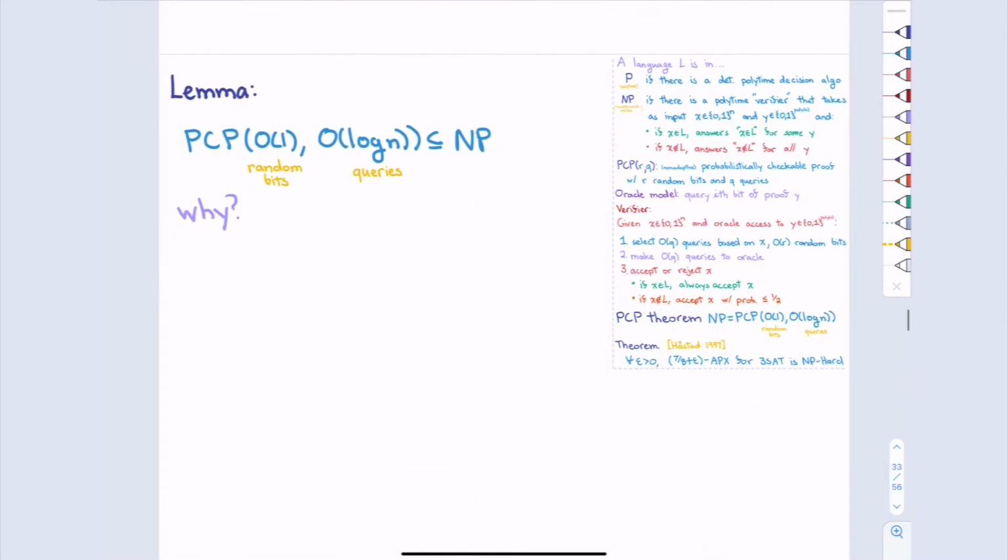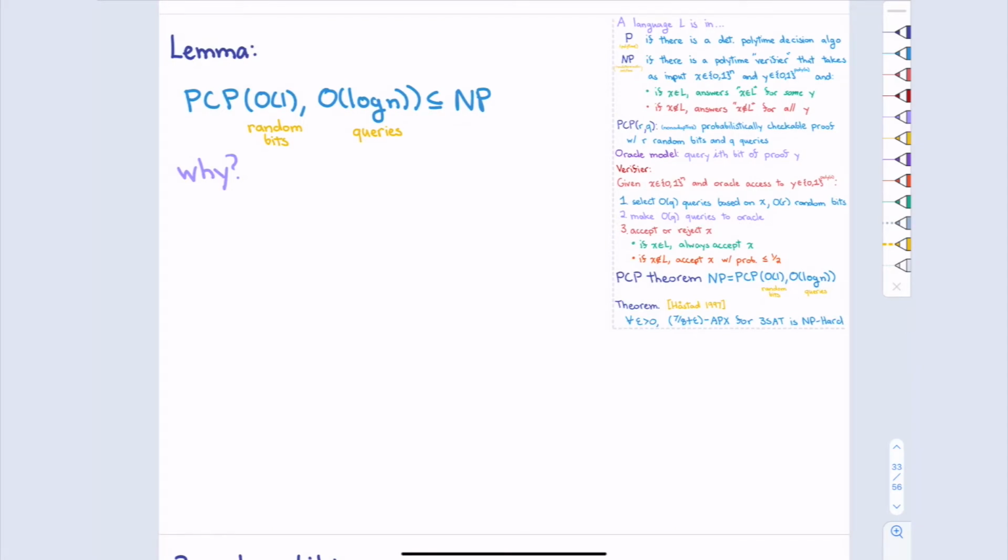Okay. So there's two directions, and this direction is actually a little bit easier. The claim is that anything that only needs log n queries and a constant number of bits is in NP. So you have some black box and some proof system, where you only have to make a limited number of queries, and you can decide with, say, confidence 1/2 that X is not in L if that's the case. How does that lead to a deterministic polynomial time verifier?